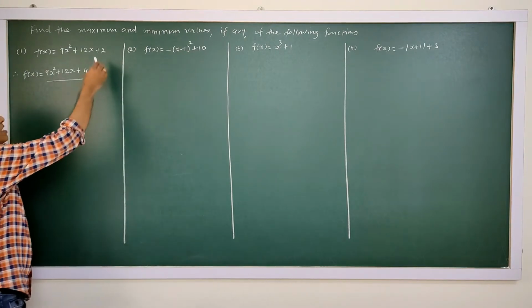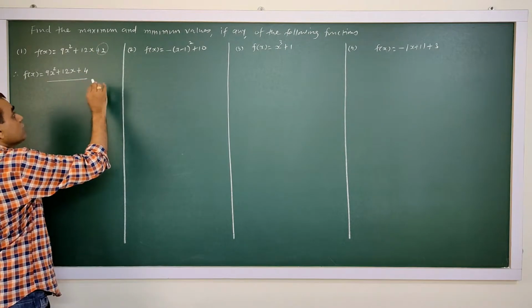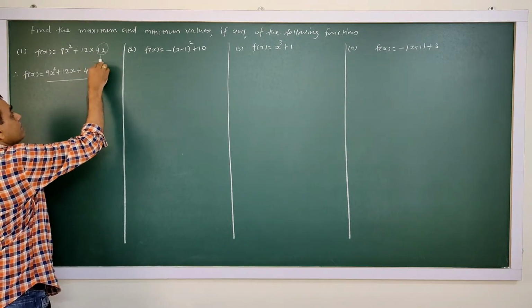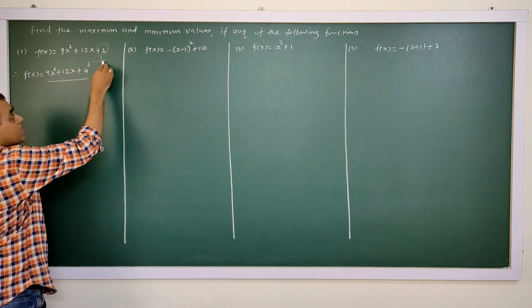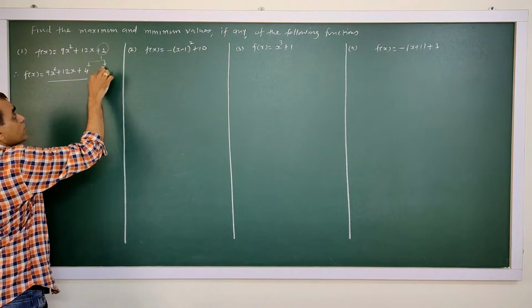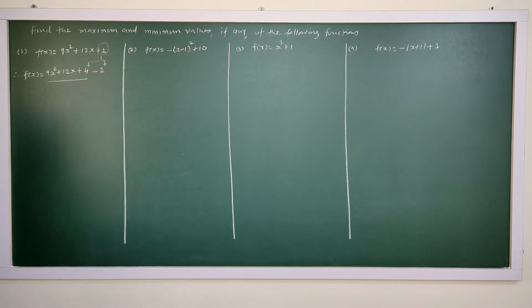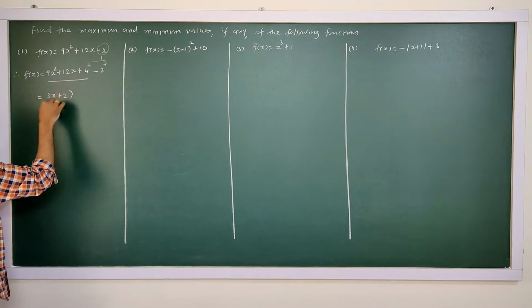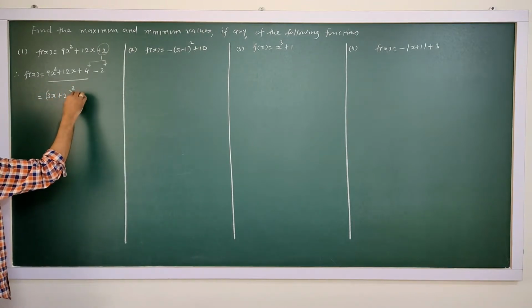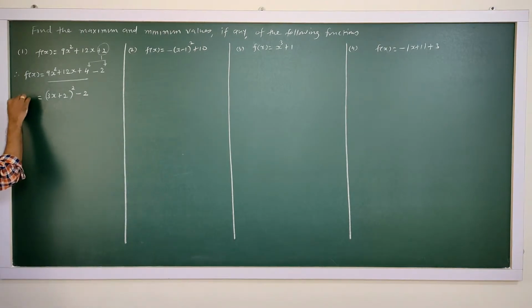If a perfect square polynomial is given, then split up even the last term in such a way that one part is the last term of the perfect square polynomial and the other part is to adjust the value. Because +2 is given, we have to put here minus 2. So 4 minus 2 is 2. So this is equal to (3x + 2)² − 2. So this is f(x).